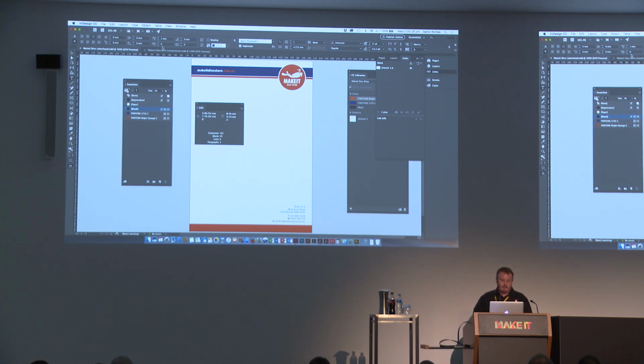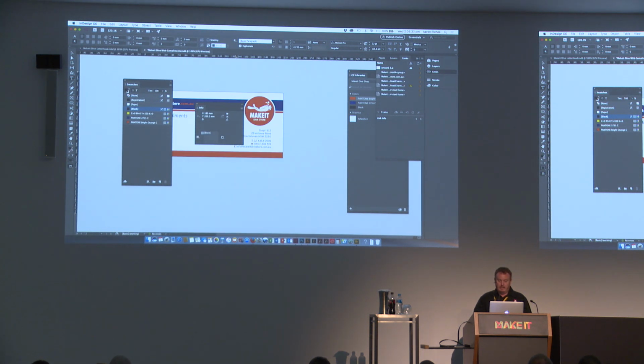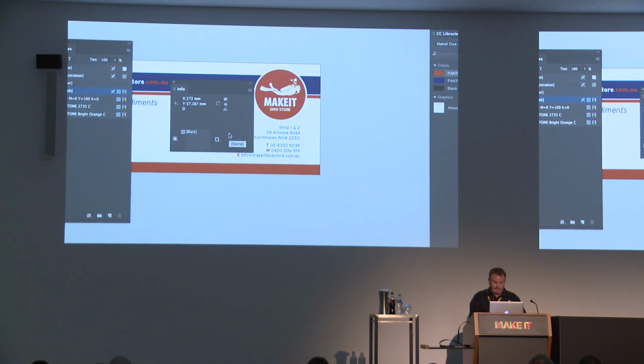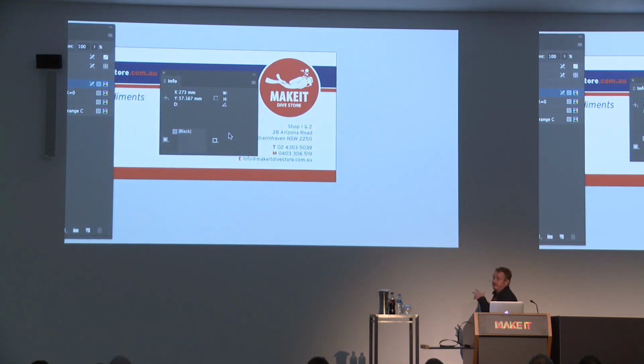But by doing it this way, using the content collector, when it comes time for me to create the with comps, and I go to press print, it'll come up with a message, one of your links needs updating. And you can see here the link needs updating. If I go in here and I hit update link, you can see, just for everyone at the back, the phone number has now changed on my with comps as well.